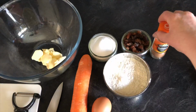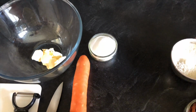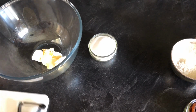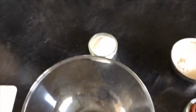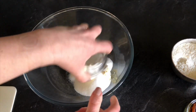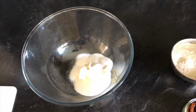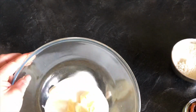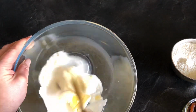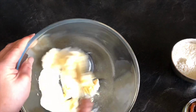Okay, so we're going to start with what we call the creaming method, which is aerating the butter, the margarine and the sugar together to make a light fluffy mixture. So I'm just going to get all of the ingredients and equipment out of the way. What we're looking for here is a nice soft margarine and our caster sugar, and we're going to beat those together with a wooden spoon, or alternatively we could do this with an electric whisk. So what we're looking for is a nice soft fluffy mixture which goes slightly paler in colour the more air that is added in.